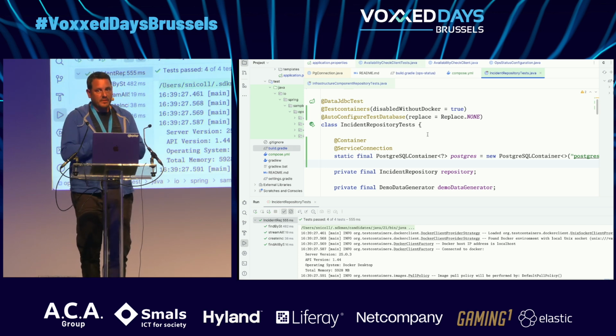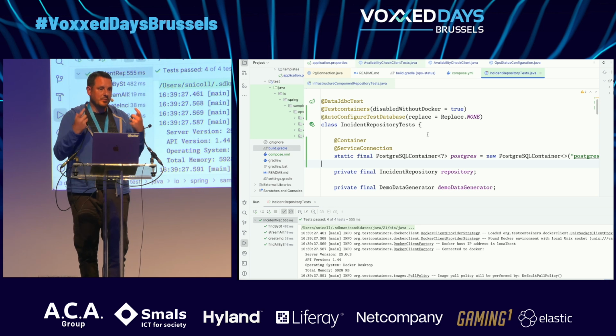Service connection. So that's a new API that we have. It provides an API where you can, based on where it's being located, so in this case it's being specified on the PostgreSQL container, you can get a callback and say, oh, I can handle that. I know how to deal with this. And so you have one place, one implementation that takes the container, gets the username, the password, and the URI, and sets it to the registry automatically. And that's how the Docker infrastructure is working.